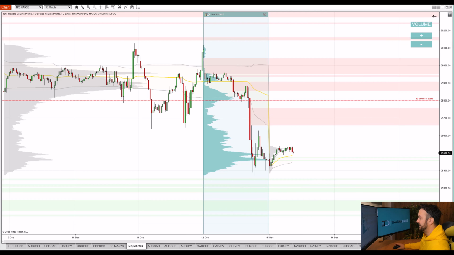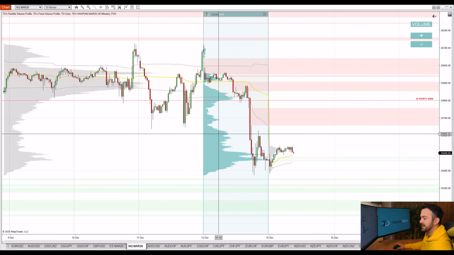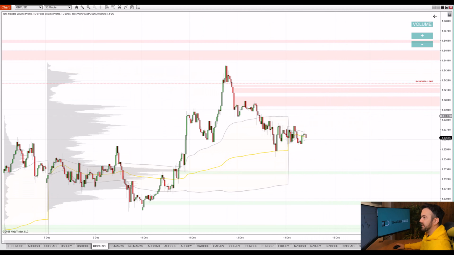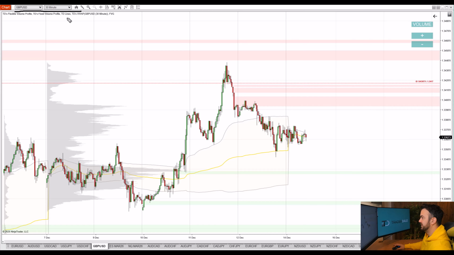All right. Let's take a look at another trading idea, and the next one will be on the British pound. So this is a 30-minute chart of the British pound US dollar, and in here we have a resistance, this one, which formed on Thursday, and that resistance is at 1.3417.